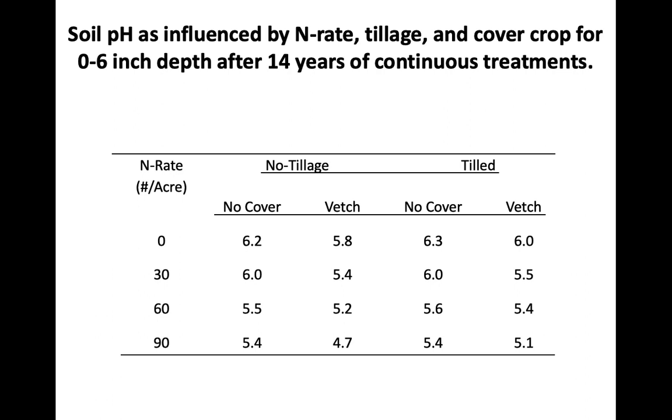You have nitrogen, and the predominant form, if you use urea, is going to go to NH4. That NH4 ammonium form is going to nitrify and convert to NO3. So you have ammonium and nitrate. When it goes from ammonium to nitrate, it releases a hydrogen. Hydrogen is acidity. So nitrogen is what's driving our pH to drop in ag systems.